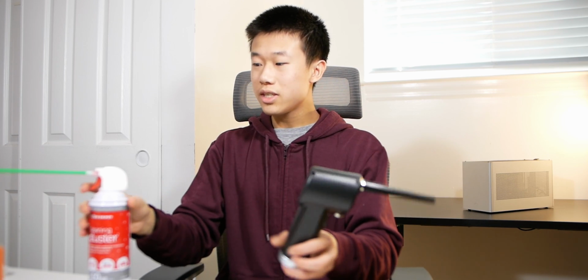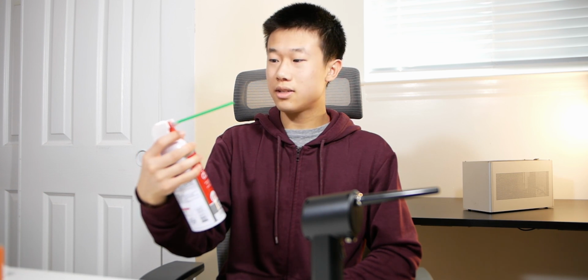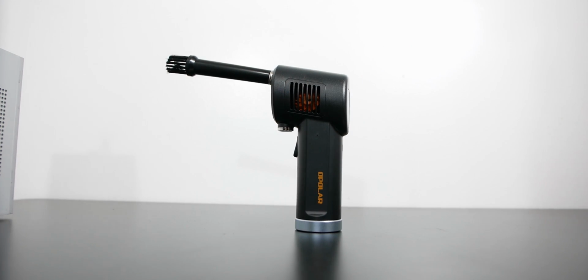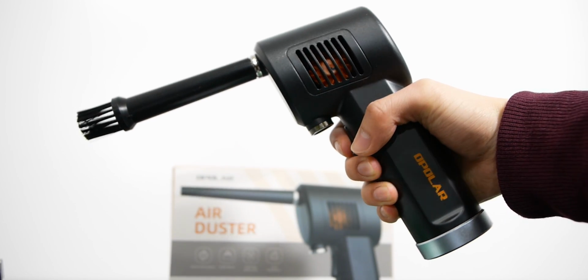So, I mean, with this air duster, you can kind of use short bursts, but then if you want to hold it down, it's gonna start getting weaker. And then it's not really ideal. You're also wasting a ton of these. So I really appreciate this duster from OPOLAR, and thanks to them for sending this out to me. So I'm definitely gonna be using this over these traditional air dusters.